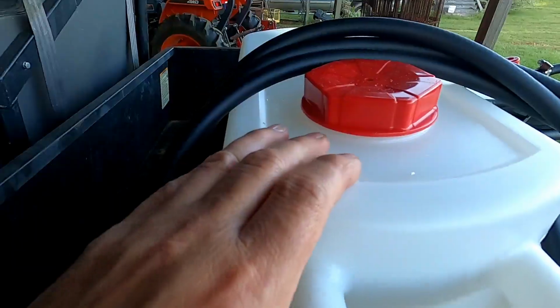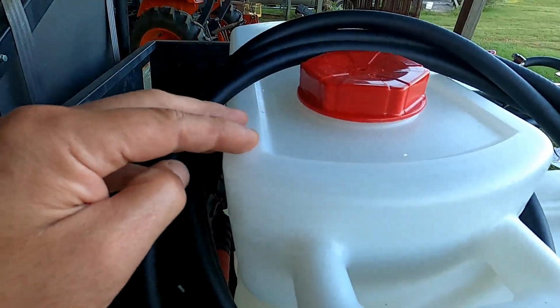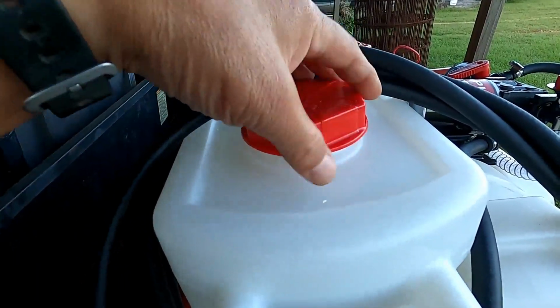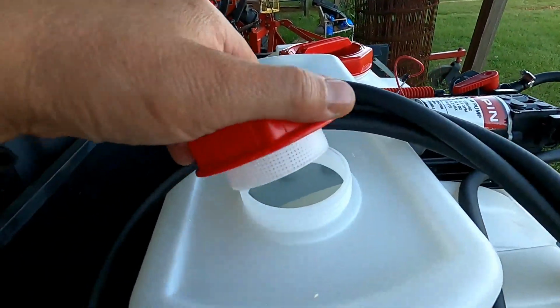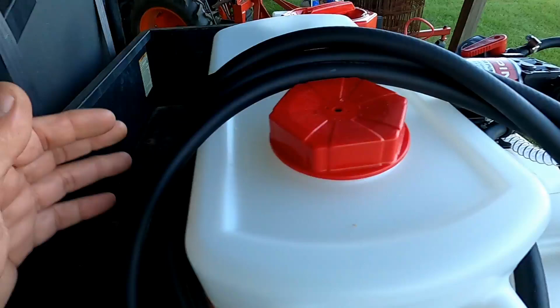If you have a lot of land that you need to spray, I'll show you what I have and what I'm going to do with it. This is the tank that actually holds the chemical, and it holds 2 gallons of chemicals. They have nice wide mouths that you could put your chemicals in. The lids for it are real nice and wide. You can get your hands around it.